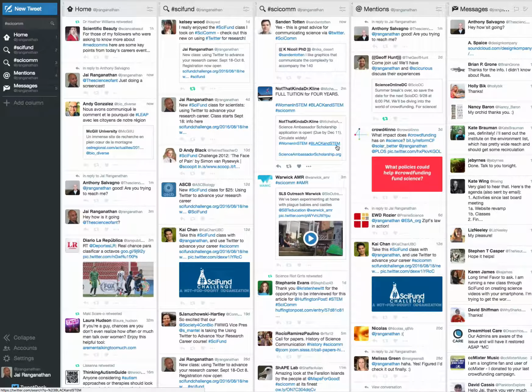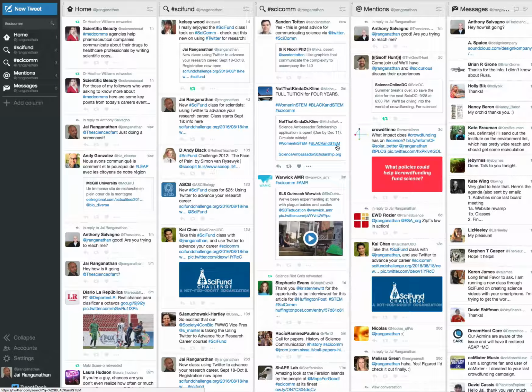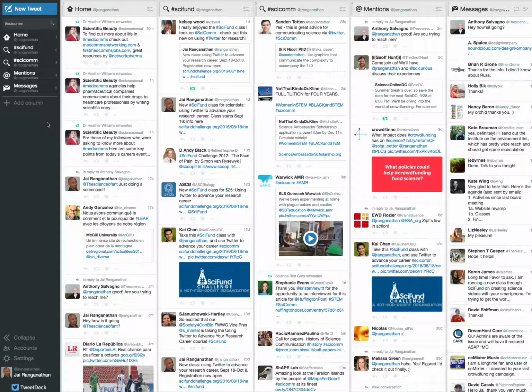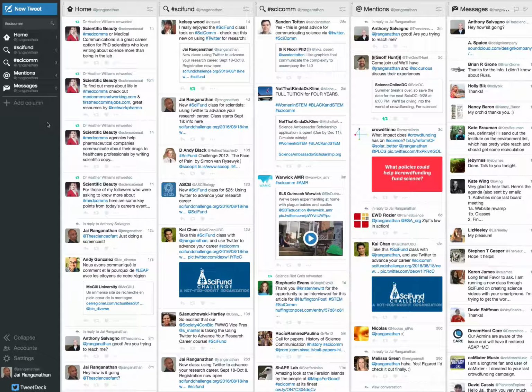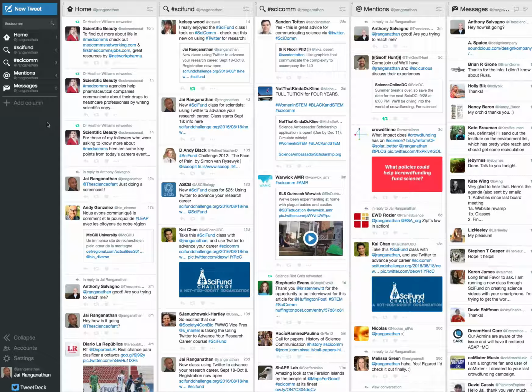Okay, one other thing that you can do with this that's very useful is to add other columns. What other kinds of columns can you add? One of them is lists. So what's a list? A list is a list of people that you think are specifically interesting for whatever point you're interested in talking about. Why is that different than the people you follow? Well, you might be following a great number of people, but on a given issue, there's only 7 or 8 or 9 that you really care about. Could we get those just in one spot so you can keep track of them? You can. And the way you do that, again, is back to add column.